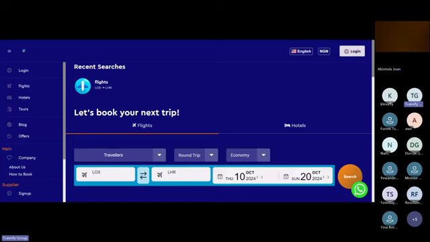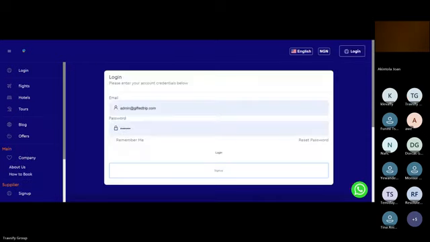Then it takes you to where you enter your admin information and log in. So when you click login here, you can't log in as admin from here. You can only log in as a customer or as an agent via this part. For admin, it's your website URL/admin. That is what you need to actually log in.